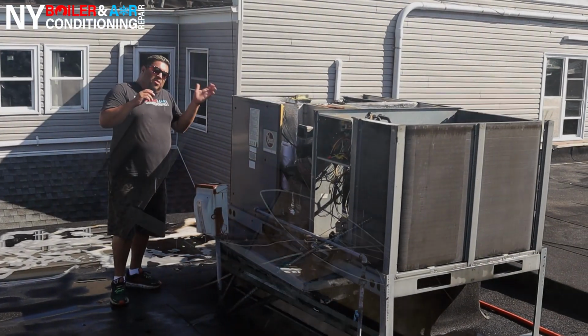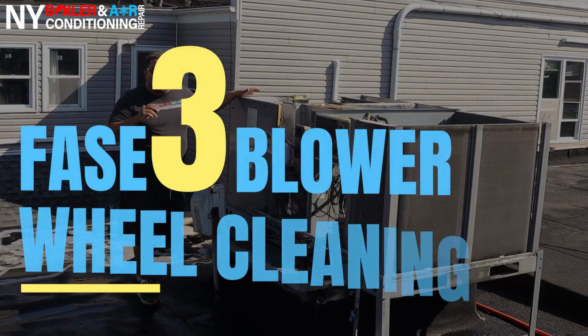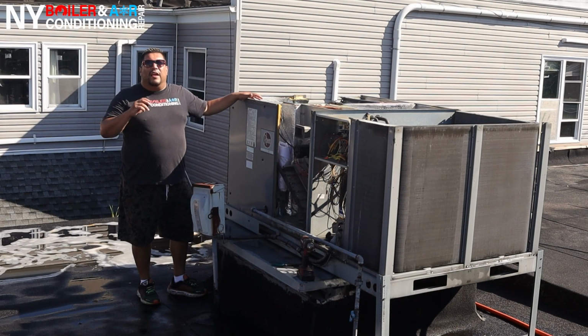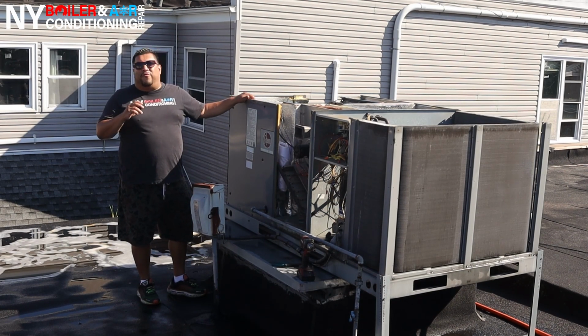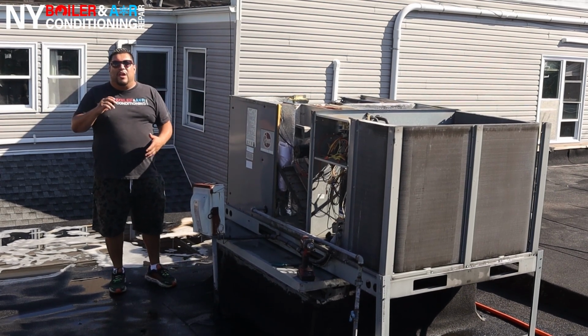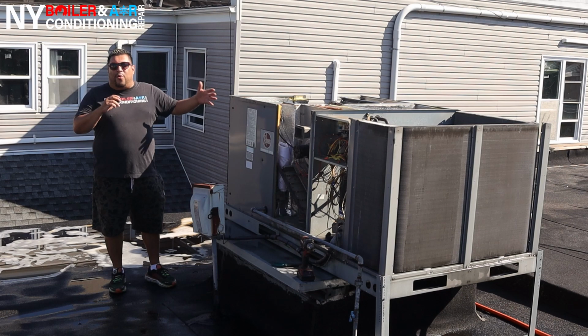All right, guys, so step number 3 is clean the blower wheel. I know a lot of guys overlook that, but guys, it's just as important. It's no different than you running in the desert with a 50-pound backpack on and you can't perform the same way. Same thing happens to the motor and the blower wheel.